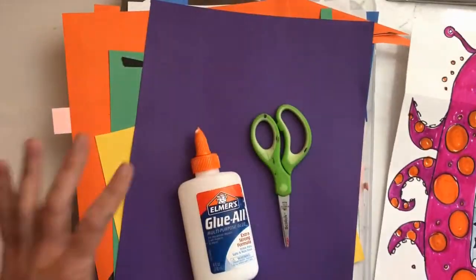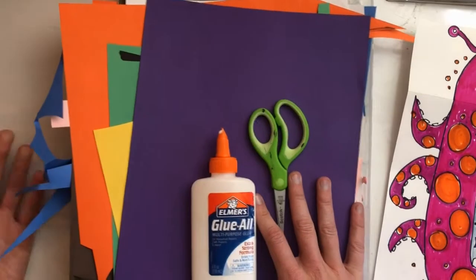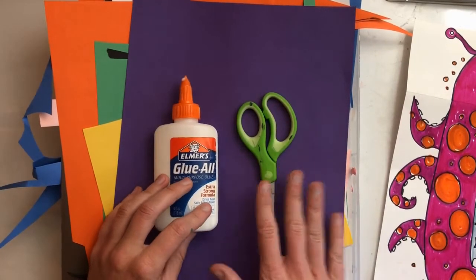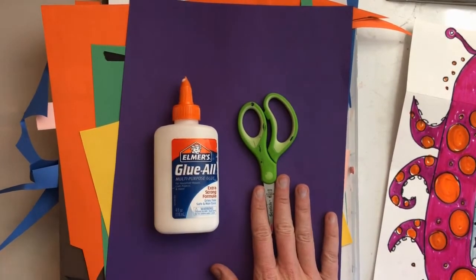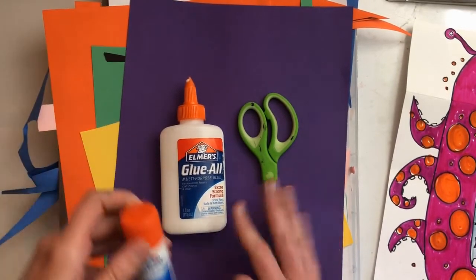We have our construction paper. I have a whole tray of scraps here that I'm going to use. We have our Elmer's glue bottle and our scissors. If you also have a glue stick, fabulous. Your life might be easier.